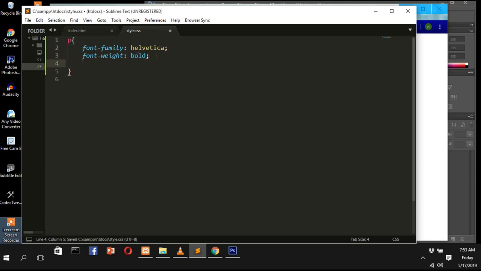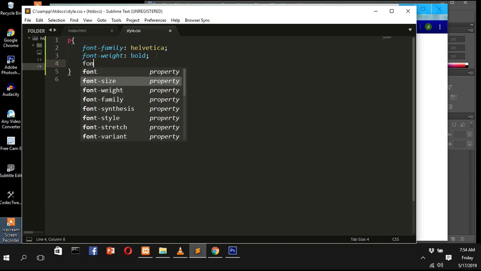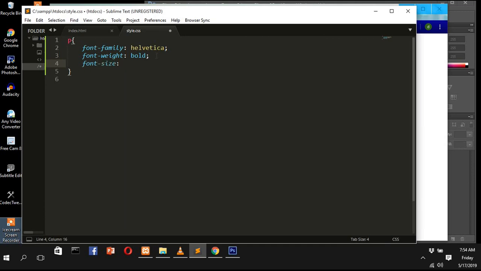And next we've got the font size. We've actually taken a look at this already, but I just thought I should put it in here because it's a font family property. It's a property of fonts. So just go ahead and type that in, and we've got a font. Now we can give this a value of 36 pixels.